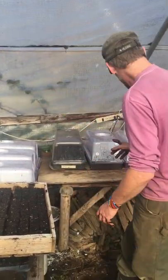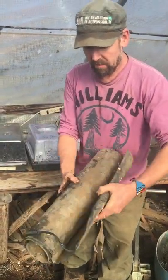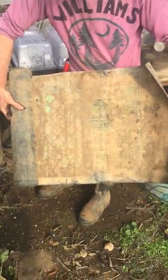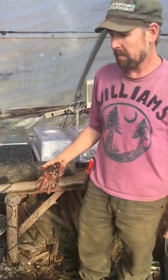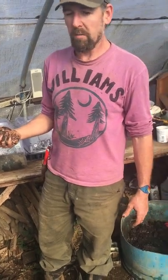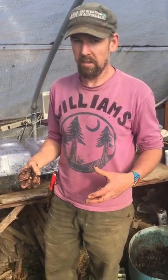Regarding heat mats — for those interested — here's an example of one. Mine's all dirty, but it gives you the idea. I can get four trays on these. They add a little bottom heat, so in colder months you can germinate crops that want warm weather. They make a really big difference when planting peppers and tomatoes. Otherwise, peppers, eggplants, and tomatoes would take a really long time to sprout — they're subtropical crops. I wish you all the best success in your gardening season, and hopefully you learned some things today. Peace.